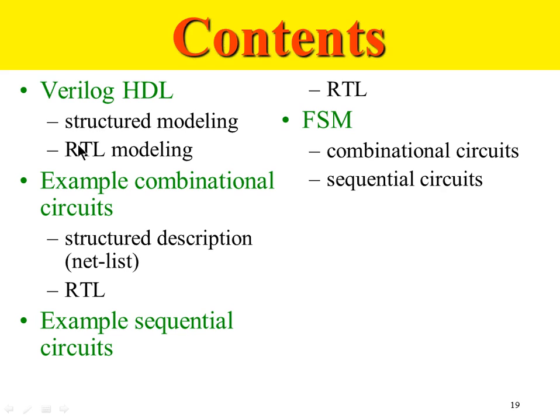So you can design your digital circuits mainly using these two methods: behavioral or RTL modeling, and structural modeling. Now, what are the digital circuits that we are going to design? We already saw some of that in the basics. Combinational circuits: basic gates, multiplexer, demultiplexer, encoders, decoders, adder, subtractor, etc. Then we can design sequential circuits: basic flip-flops, registers, shift registers, up-down counters, memories, could be RAM or ROM. RAMs can be of different sizes, etc.